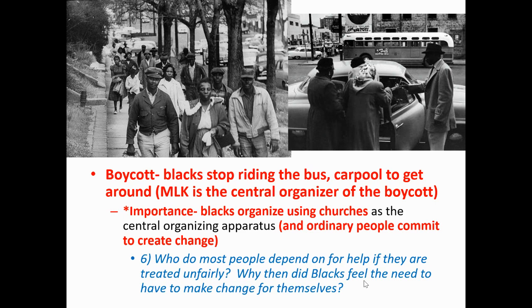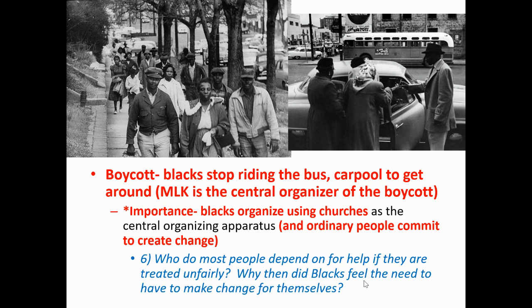The church to African Americans isn't just a place of worship. It was the one institution that Black people owned, and they felt comfortable and trusted everyone there. Everybody goes there. So it's not just a place of worship, it's a social gathering place. By using the church, Martin Luther King was able to get his message across to everybody in town. And in church, when he said, hey, we're all going to stop riding the bus, everybody would look at everyone else and say, yeah, we're all doing this. Because if you ride the bus and we see you at church on Sunday, you're going to hear it from all of us.